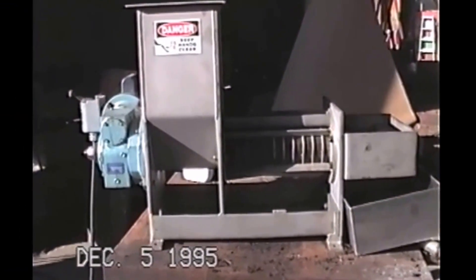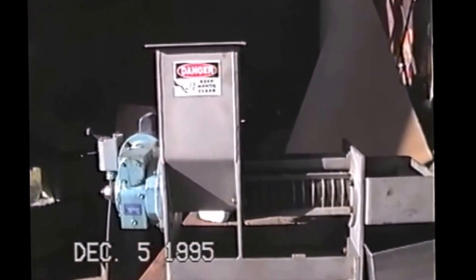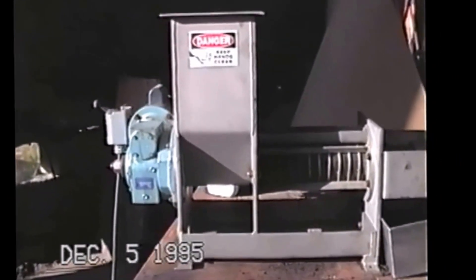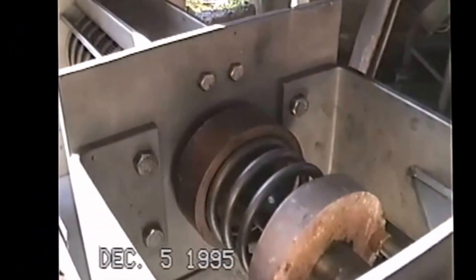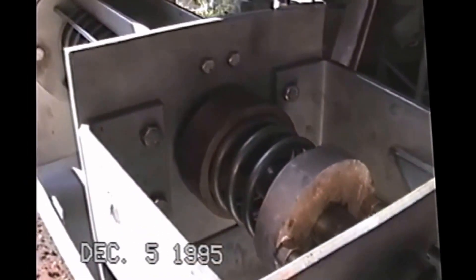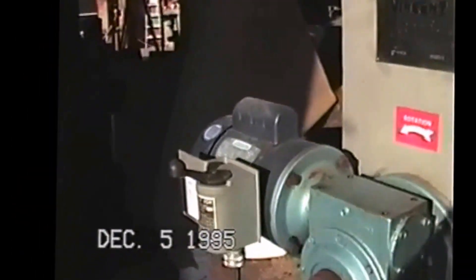The press we're going to use today is just our benchtop model — it's a 4-inch diameter screw. On the left is the hopper, that's where we pour the material in. Right through the middle here is a wedge wire screen, about a 10,000 gap wedge wire screen. We've got a cone here at the end, adjustable with that spring to put back pressure on the material that's coming through, and the press cake will drop down into this tray right here. This is powered by a one horsepower drive.